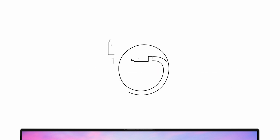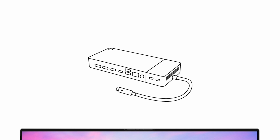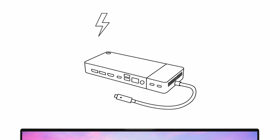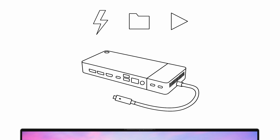The type of cable is also an important factor. Dell Technologies recommends using the USB-C cable that comes shipped with the docking station. These cables are of the highest quality and are designed to deliver power to the laptop while maintaining an optimal signal quality for both USB data and HD 4K video.